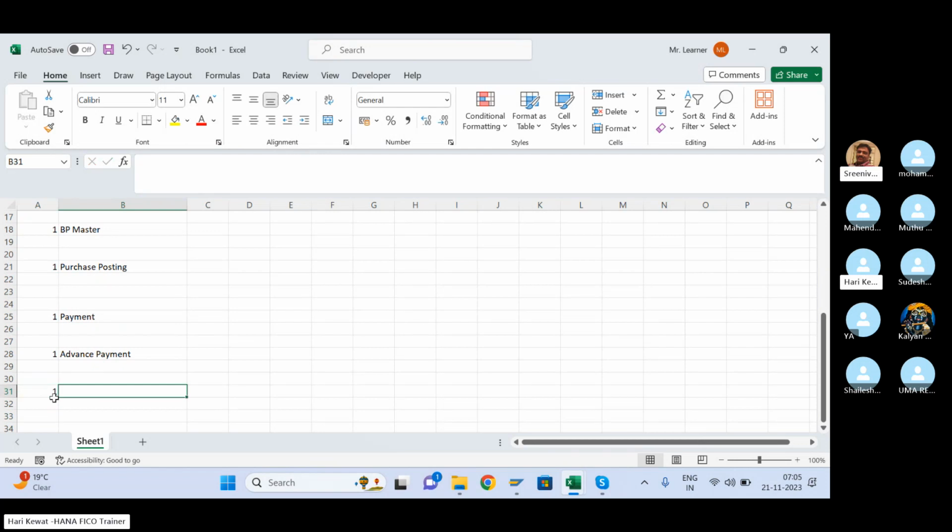Then you also learn how to create the house bank and all those banking processes. The latest we are being taught is that house bank is also a part of accounts payable. Exactly. Because if you don't have a bank, then how will you make the payment, right? So these are the things at least we have covered.